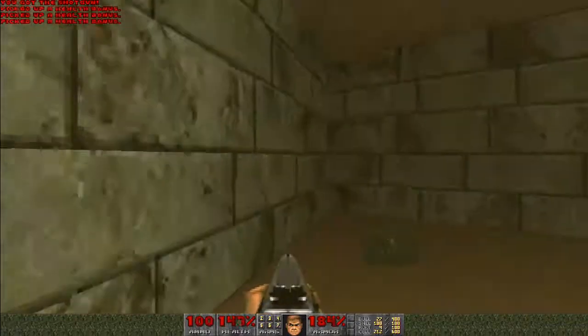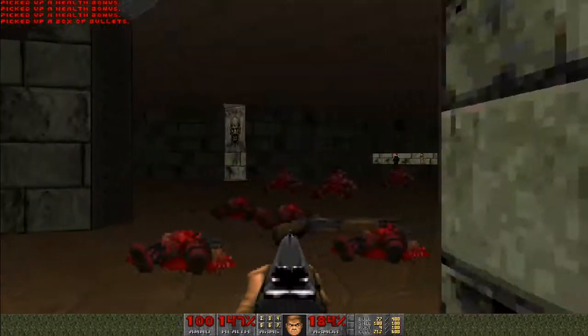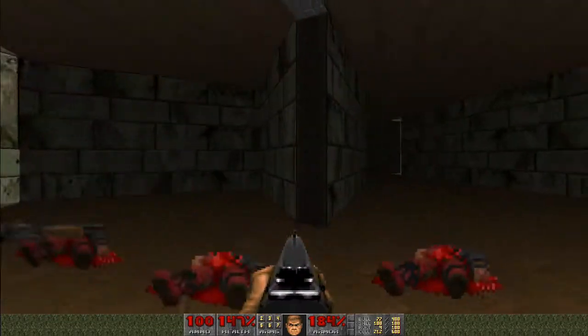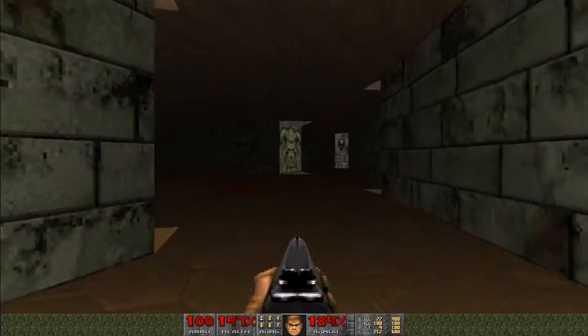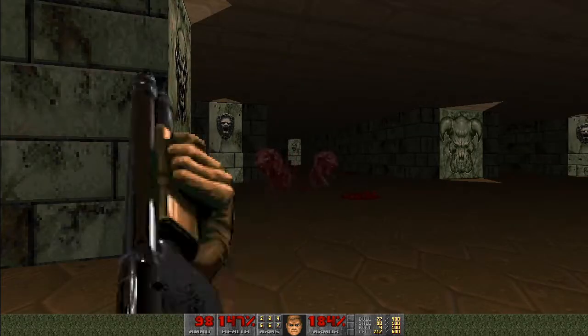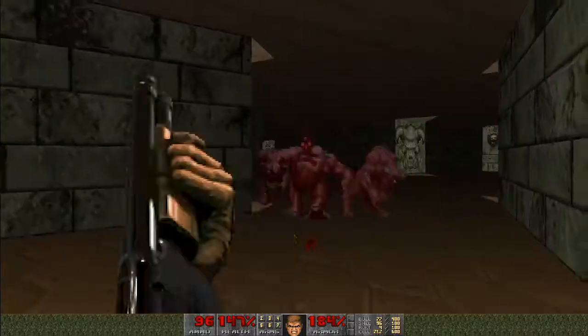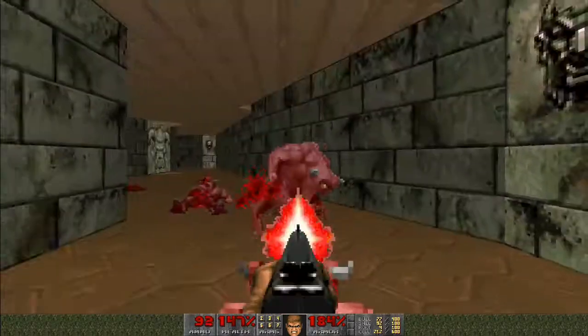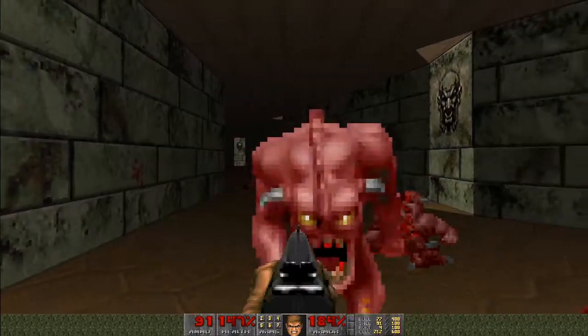Inferno has a fantastic aesthetic to it. I find episode 2 quite forgettable. Obviously episode 1 and episode 3 have a huge contrast though, especially levels like Slough of Despair. As much as I hate that level, it's got a really interesting kind of natural rock formation look to it compared to episode 1, which is all very kind of regimented, well, the classic tech-based look.